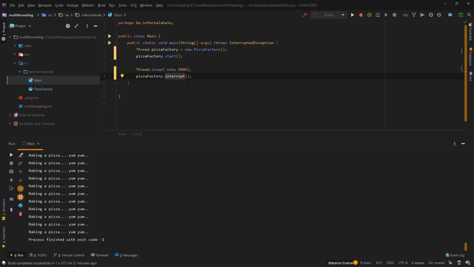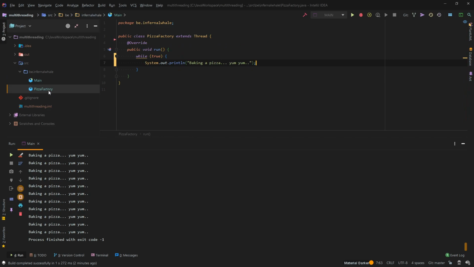That's one of the reasons why interrupt only sets a flag in our thread and says this thread is interrupted, and you as a developer will need to manually stop your thread. In your thread, you will need to check if your thread is interrupted. It's not that hard.